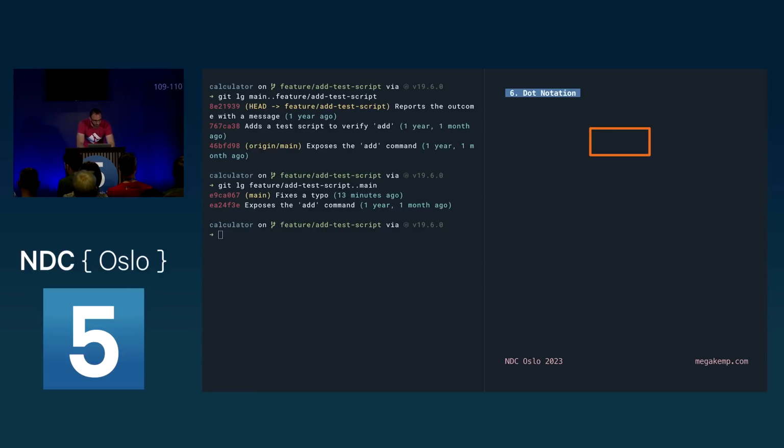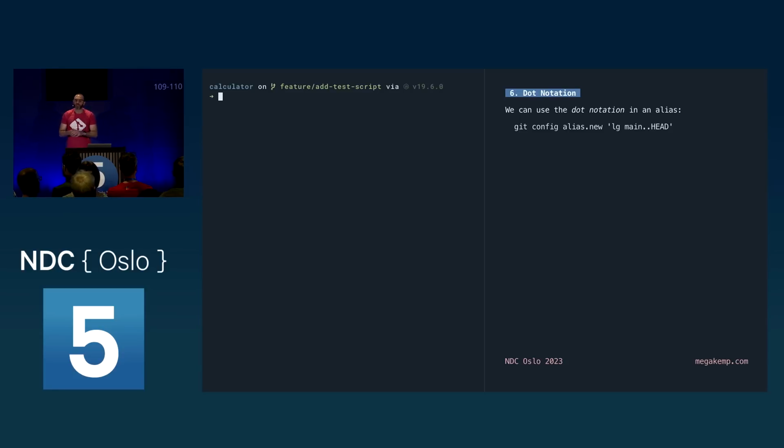Now combine this with the aliases feature, and we can start doing some interesting things. For example, let's say that you have an alias called new that shows you what commits are new in my branch that are not in the main branch. So how do you do that? You can say git config global, then you say alias.new, and then you can reference aliases from other aliases.